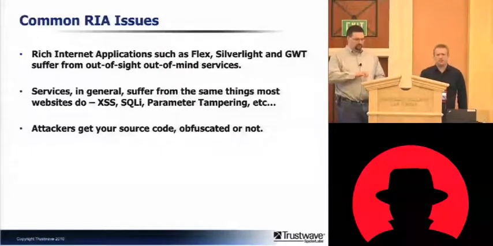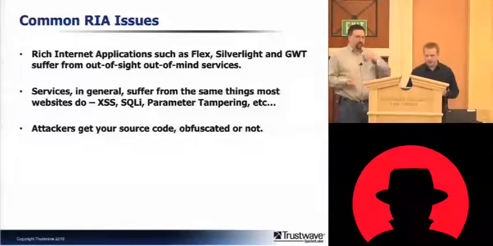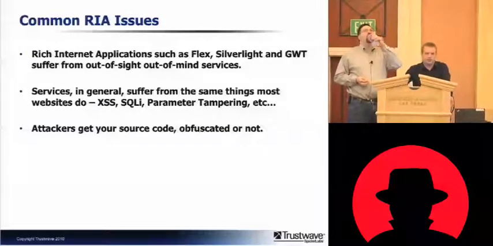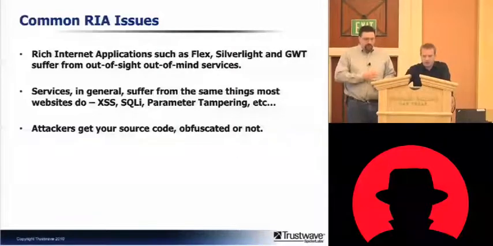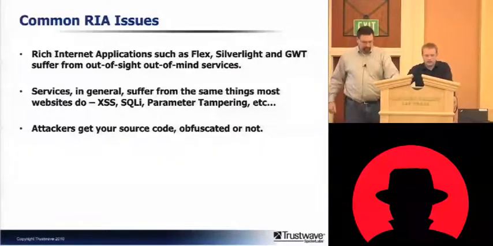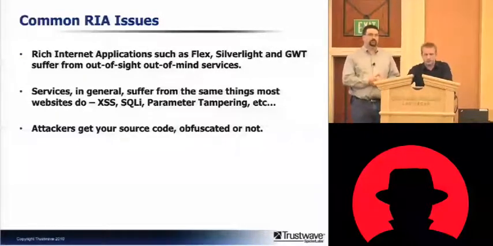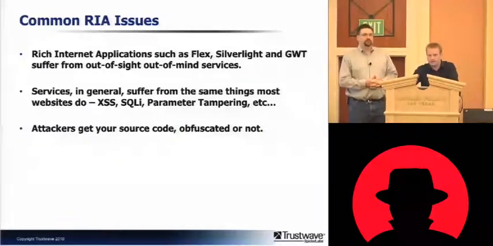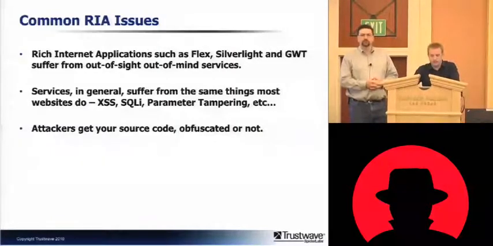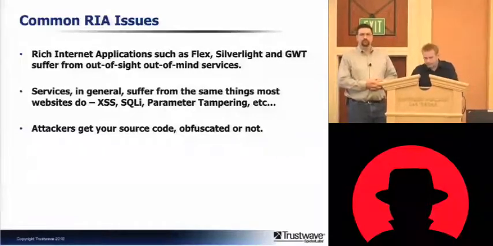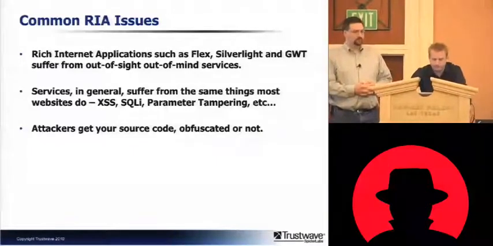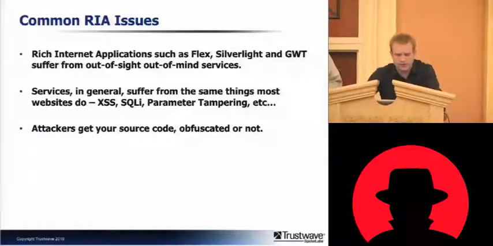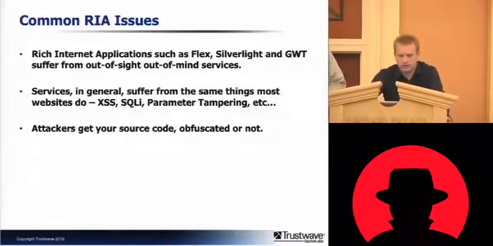RIA services tend to play with the idea of out of sight, out of mind, sort of hiding everything from the user. But just because it's hard to find how to access the services doesn't mean you can't. We've seen a lot of examples of that over the years. In many cases, developers leave service APIs open and ignore proper authentication. So that's obviously a big problem. Additionally, lots of validation for cross-site scripting and SQL injection tends not to be added to the service endpoints.